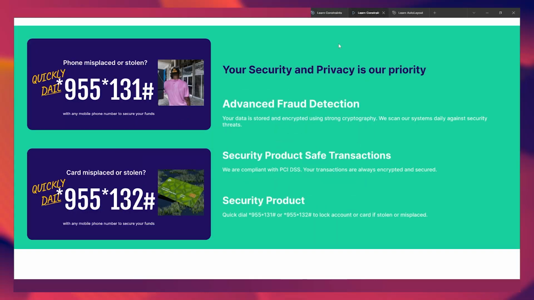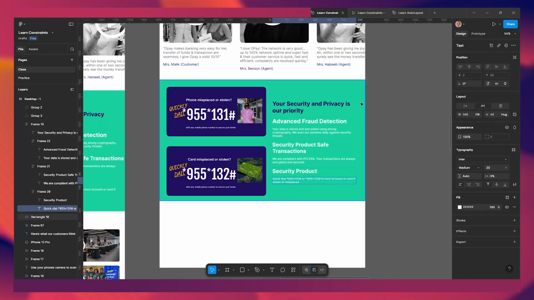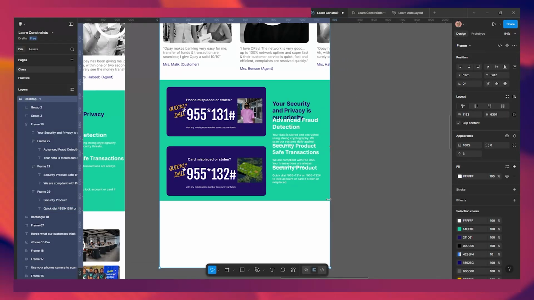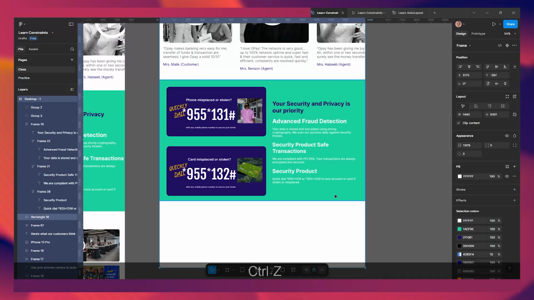You preview, and you can see because you set them to fill container and set the constraint to left plus right, as it's stretching, all of these ones start getting stretched. So the good thing about this particular one is that if you select the main frame and resize like this, you can see the text now is also adapting to the changes there, which is pretty cool.